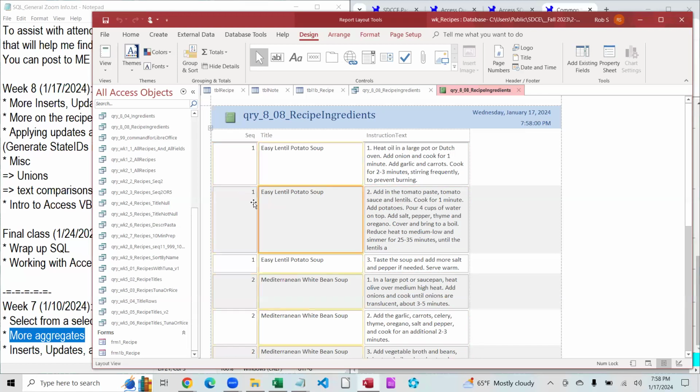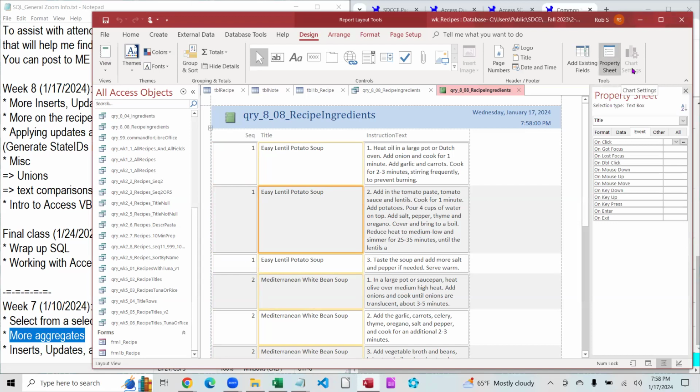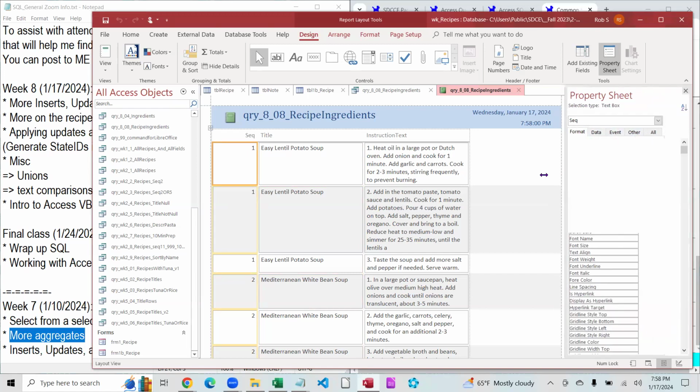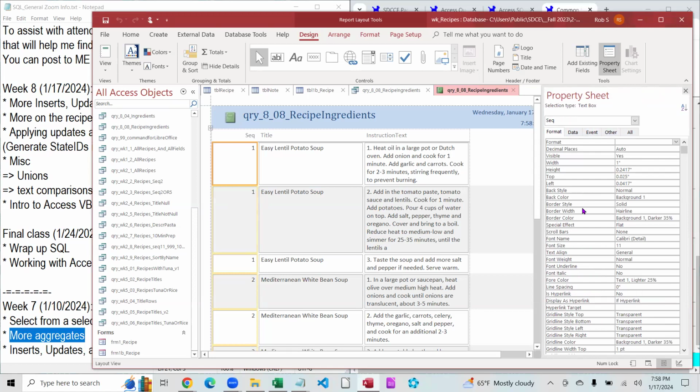We probably want to hide these 2 pieces of information. This is just the recipe number. Maybe we don't even need that at all. But what we can do is go into design view. I think we're ready, and we can just go to the properties. There's something in there where you can basically say, hide if there's duplicate information. If I don't see it right away, I'll have to go find it somewhere. It's been a while since I've done reports with this.